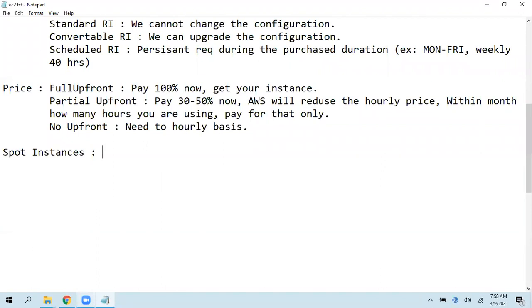So the mechanism is, whatever the Amazon pricing is, you are not ready to pay that. So you are bidding your own price. When Amazon pricing is equal to your bid price, or your price is more than the AWS price, then AWS immediately gives the EC2 instance. But if the Amazon price gets increased, your instance will terminate automatically. So there is no guarantee of the instance always being up and running for spot instances. But you will get high configuration instances at the cheapest cost. So for spot instances, we can bid against the AWS pricing.